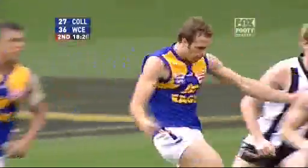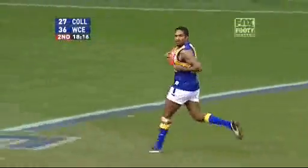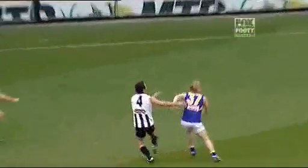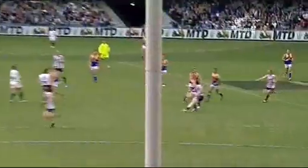Overlap provided by Judd. Kicks it towards the leader with Pondicherry. It's magical to watch. And this is where the Magpies need it. Be a little careful. The focus is obviously on Chris Judd, but Kerr's the one that gets out of the loop and creates a lot of run through the middle and gets used, and he uses the ball so well.